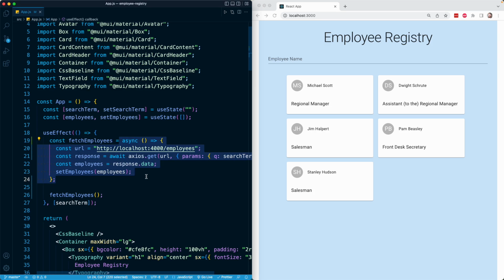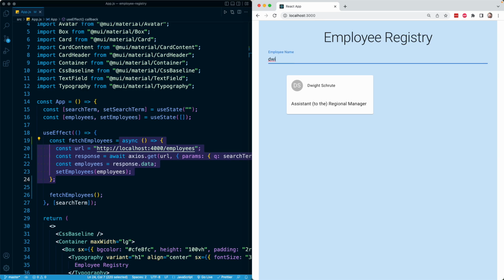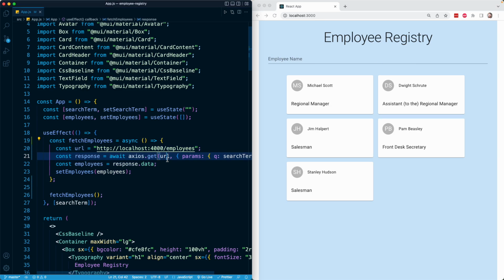So once again, I can save this, and on the right-hand side, when I type characters, you can see everything is still working, which means our Axios response is successfully being received, which means we're making it correctly, which means this promise-based syntax and the awaiting of it, that syntax is working just fine.